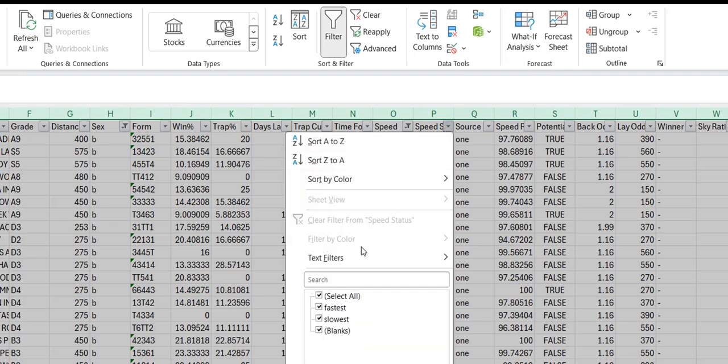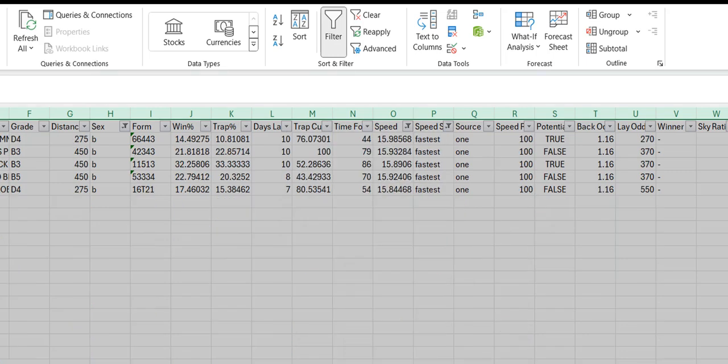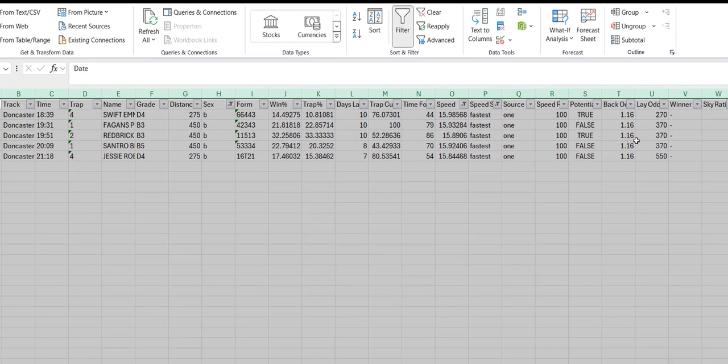We only want the fastest dogs in the race. And you can see how many we got rid of automatically. So this is today's racing, and these are the only qualified dogs so far, and we haven't yet looked at the odds. The odds mean nothing to us here because obviously the first race is not till tonight, till 8:39. So we've got our potential 5 dogs here, and this is where you make your mind up.